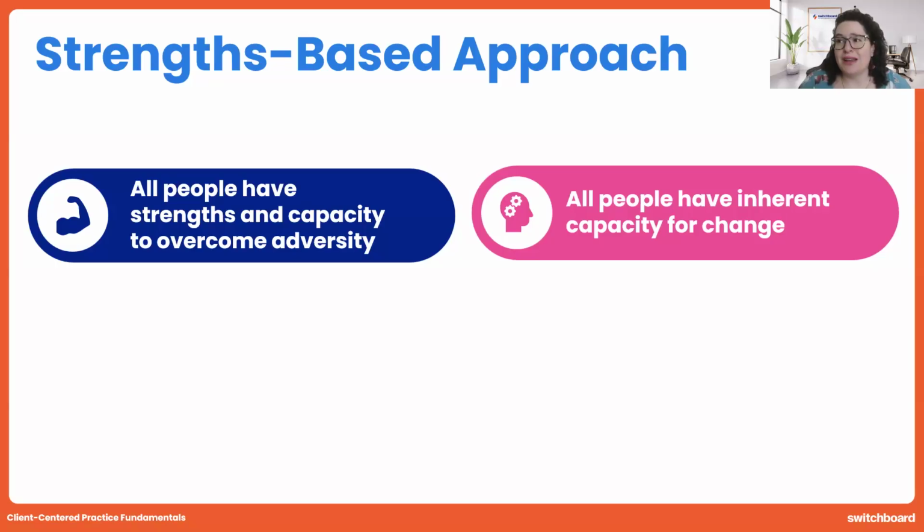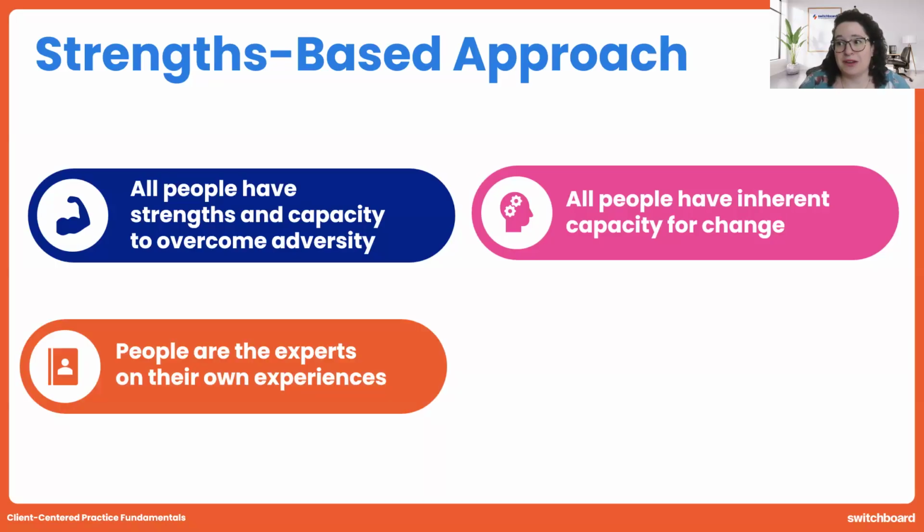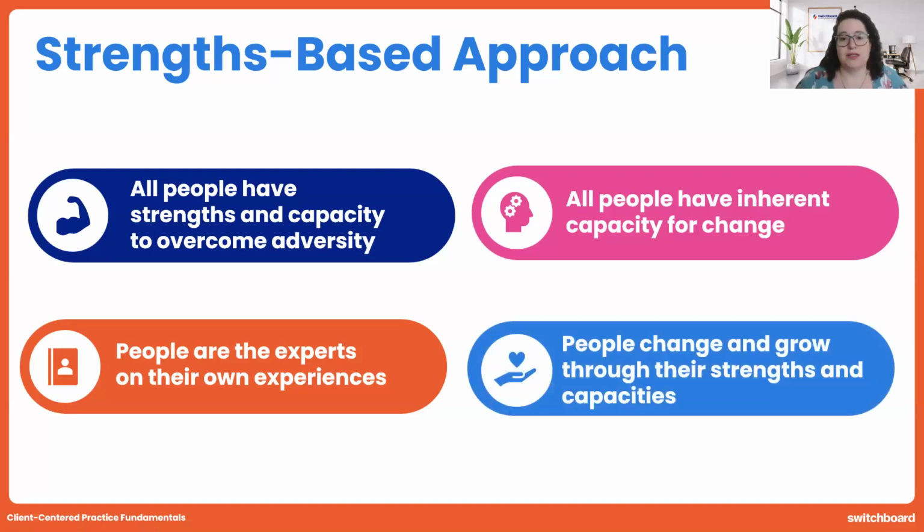A strengths-based approach recognizes that people are the experts on their own experiences. No one knows what's best for someone better than the person themselves. And in a case like Timur and Nasreen, each of them individually, as well as how they interact as a couple. But remembering that they're individuals, even though they're on a joint case, and each of them are the experts on their own experiences. And that people change and grow through their strengths and capacities. So, really emphasizing people are growing and changing all the time, and they're always coming with assets, with things that they know how to do, things that they've overcome, challenges they've taken on and survived.